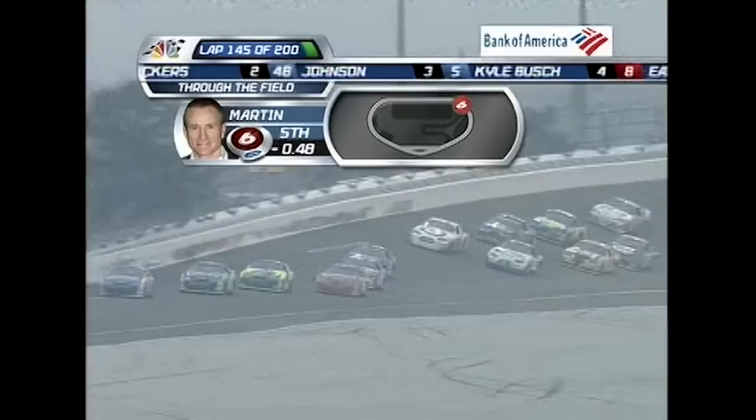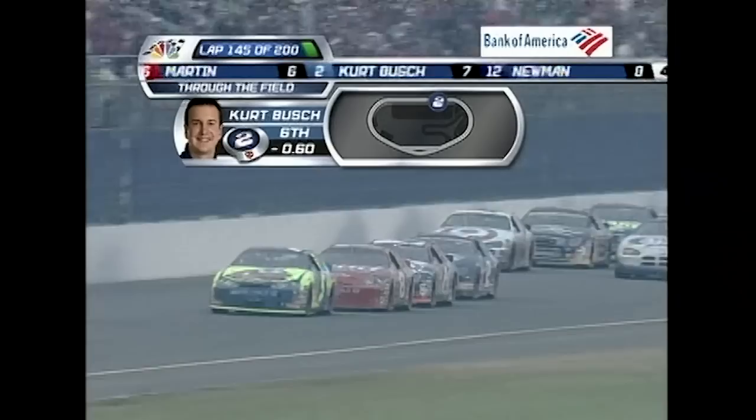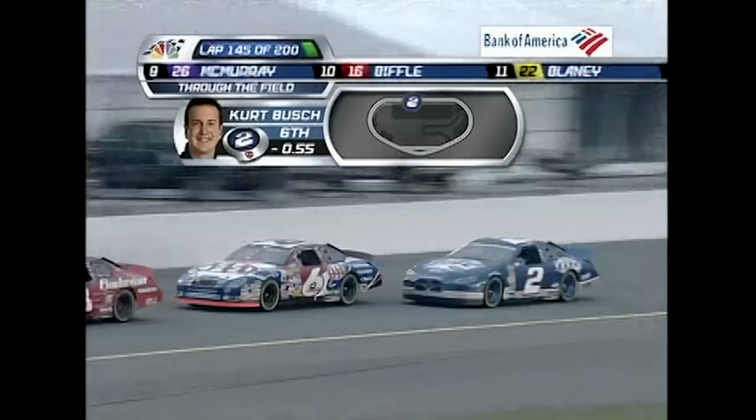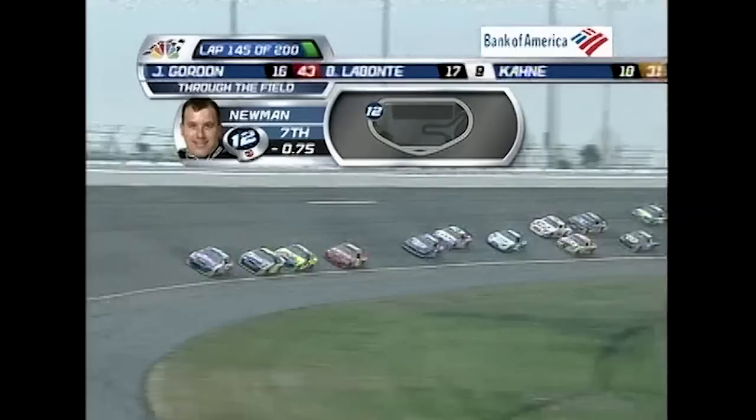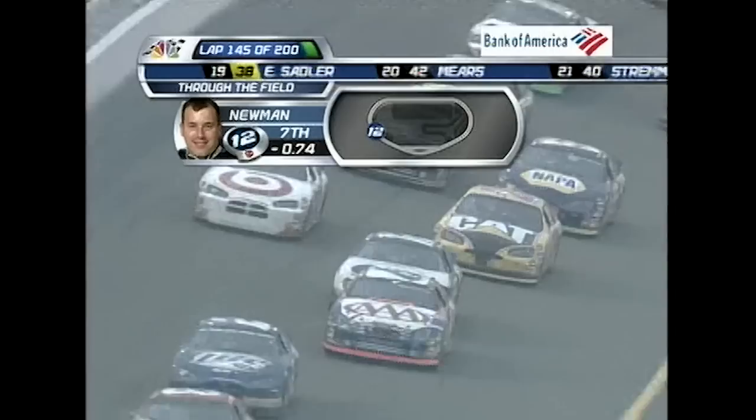Kurt Busch has won at least one race every year since... Actually, starting last year, he's on a streak right now, looking for his first Daytona 500 win. Again, running very well here, looking at the inside of Mark Martin. And his teammate, the 12, Ryan Newman, trying to get up with the two as a drafting partner. Mark Martin pulls down in front. Newman's been fighting a tight condition and a vibration most of the afternoon. He feels like it's more of an aero tight condition.